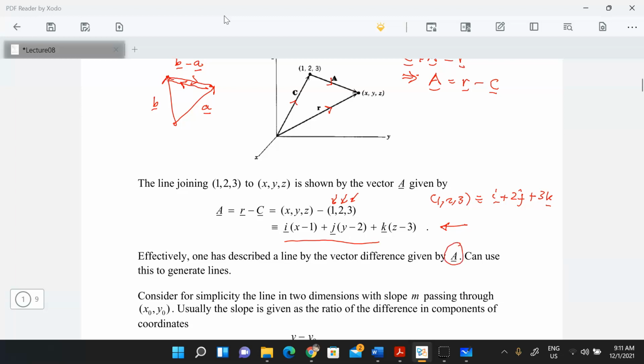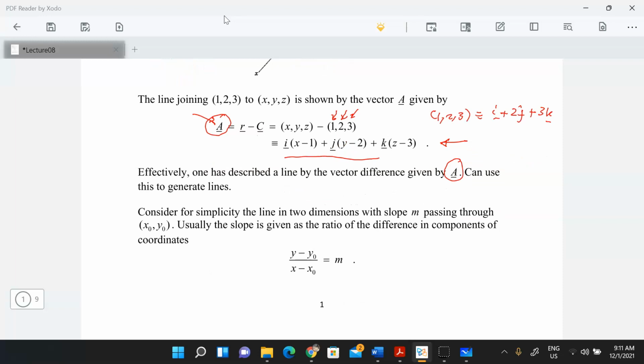How is this so? It's the fact that your (1, 2, 3) here is essentially a specified point. But you have your variables x, y, and z, so it gives you the variables that define the line. But how is it being defined? It's defined through this vector a. So this gives you a way of parameterizing how the line should be, where the line should be pointing. Okay, so that is essentially just an intro for this.